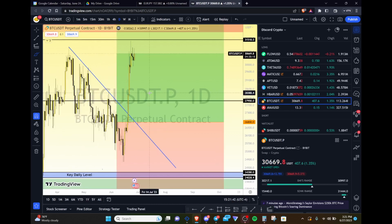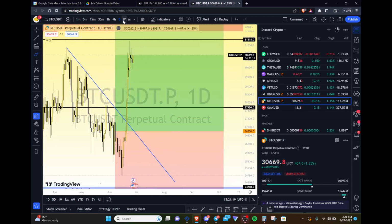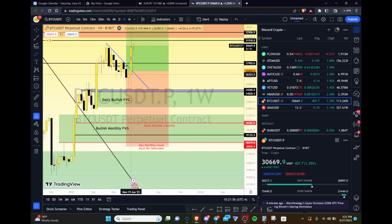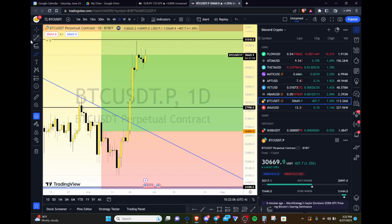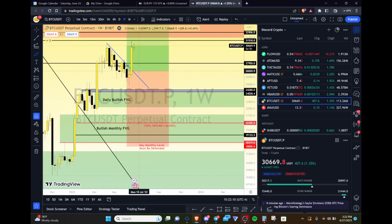So overall with Bitcoin, I am really happy we got into a really good long, and we're just going to sit here. I've been saying for quite some time in the previous recaps and also in some of the live streams I do in the Discord, this is a weekly breakout, guys, right? So I warn people, be very careful shorting it. Not saying it can't go down. Of course it can go down. It's all probabilities, no guarantees. But you're really asking for trouble, and your risk really sucks, and the reward really sucks, right? It's just not worth it, in my opinion.